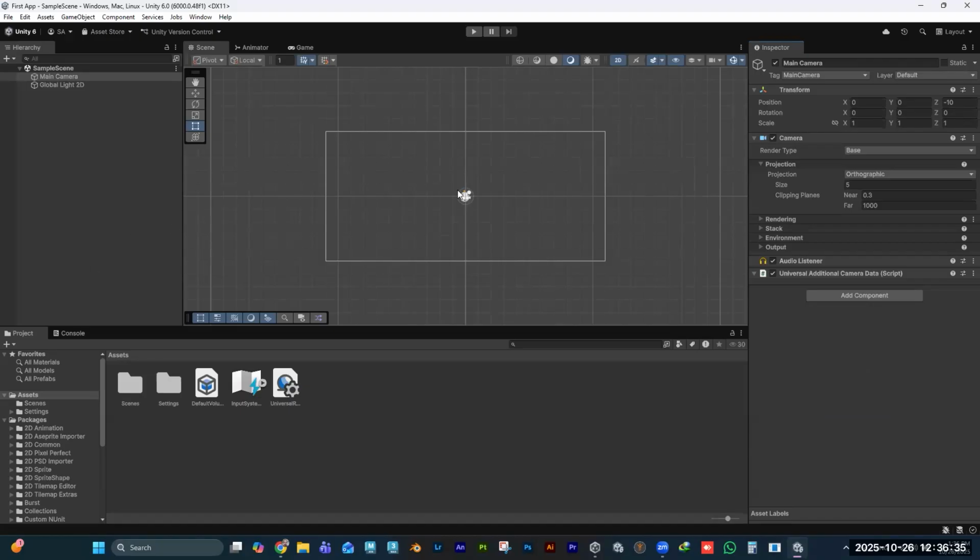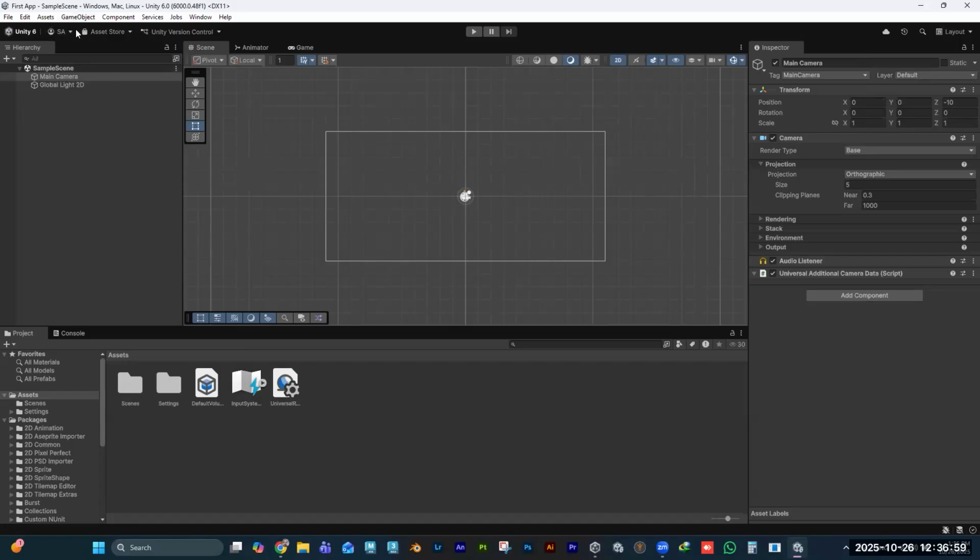This is in general. Also, if we have any problem with the arrangement of the layout of the user interface, we can click here and then go and reset all layouts to adjust the organization of these elements, of these windows inside the user interface. Let us start by creating some objects.